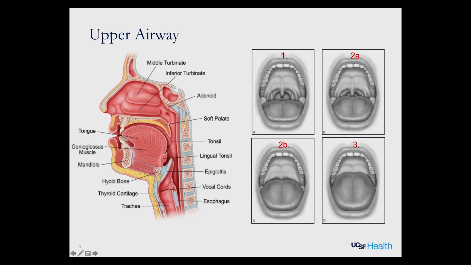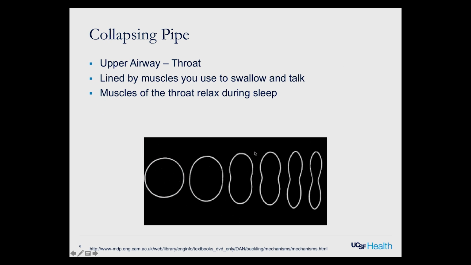The upper airway is lined by very specialized muscles you use every day to talk and to eat. That's one of the unique features of being human, that we can make very complex sounds in speech, and that is all reliant on the muscles that line this throat area. When we typically think about ducts and pipes that carry water or air or other fluids to different areas, we think of rigid structures. But in the human body, the space of the upper airway is not rigid, because those muscles that you need to talk and eat are flexible. And so that's the area of the throat.